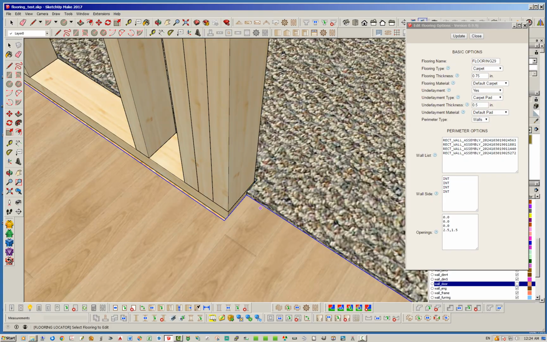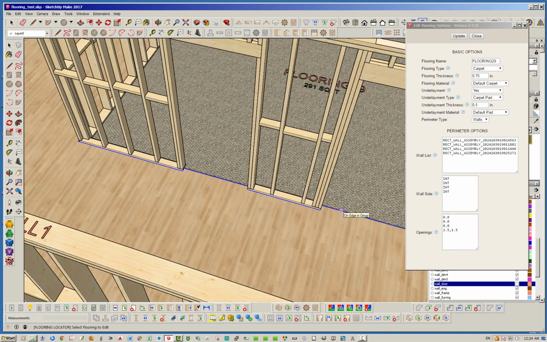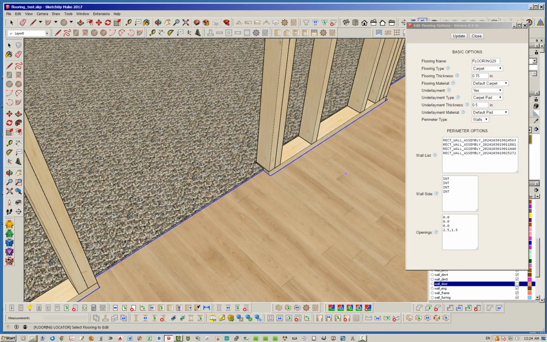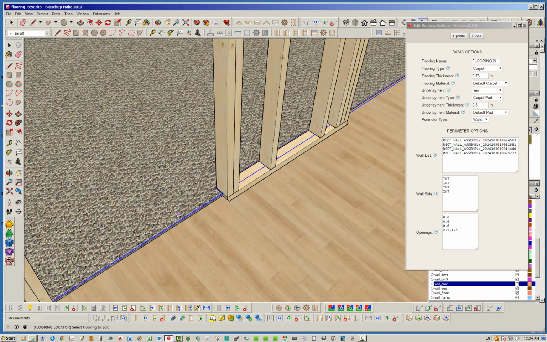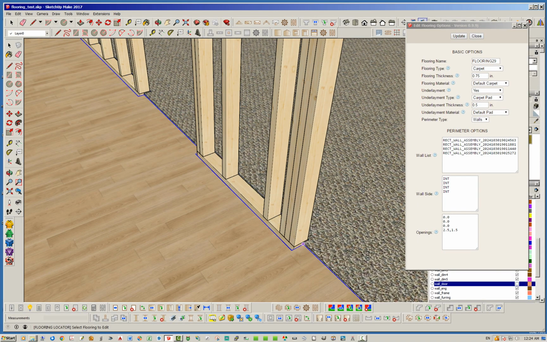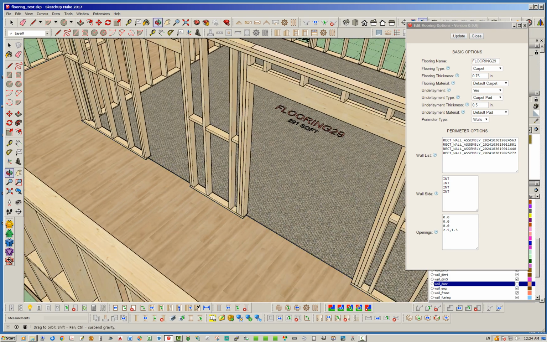Okay, so now you can see that on the same wall, if we do have a situation where we have multiple openings, multiple doors, and we want to adjust each one a little differently, we have that option or that ability to do that, which can be very useful when you want to get really granular with things. So you can see that these are inset in differently. So, I mean, it's a little bit of fiddling around.